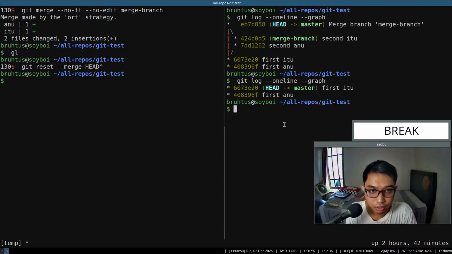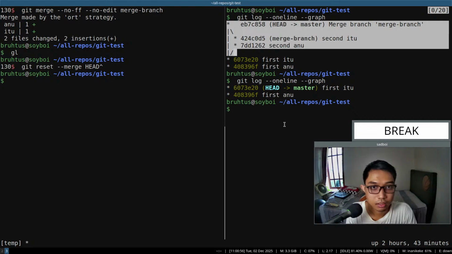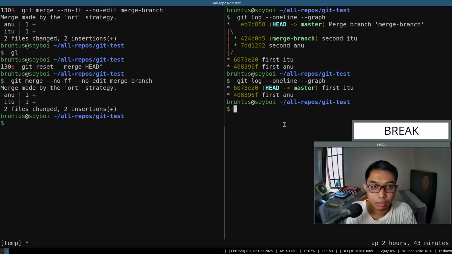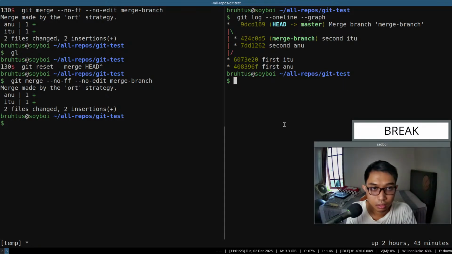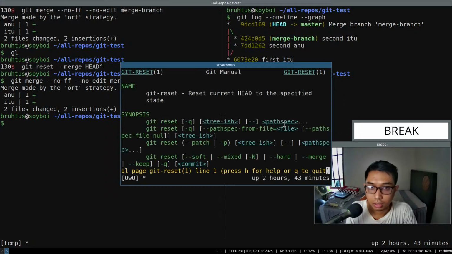And we take a look. Okay. So basically we are resetting this all merge commit, which is kind of interesting, I guess. I mean, I'm kind of curious about git reset.